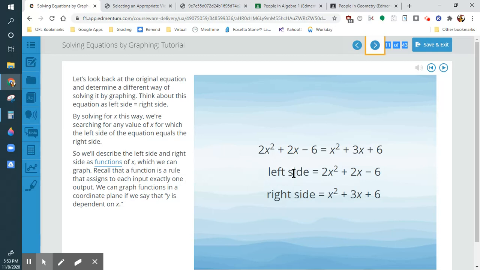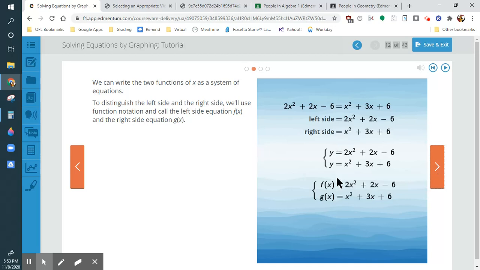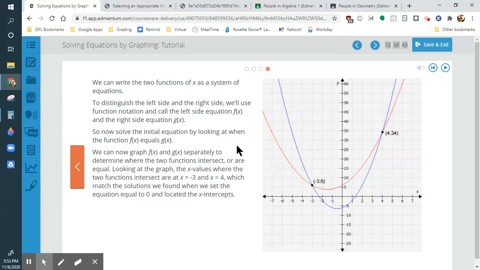So in this case, we have a left side and a right side. So we have two equations. Let's look back to the original problem. So we had this, and then we combined them. So what we're going to do is we have a left side and a right side. We're going to see where these two equations touch each other. So in order to do that, we're going to use substitution, or they're using graphing, I guess. So here are two functions. So we're going to say that each function equals each other, and we end up creating this one function.